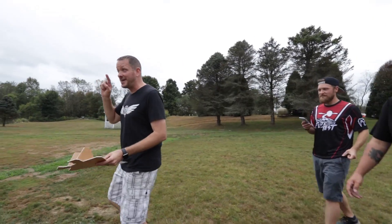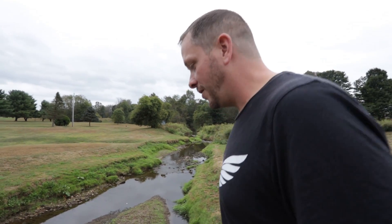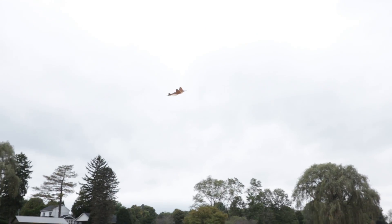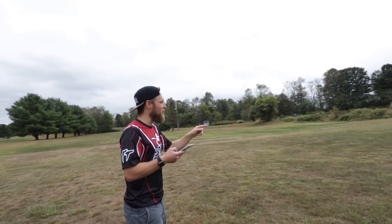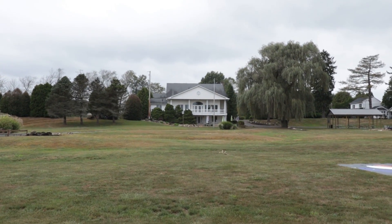These are two prototypes — we've got to make them last. If you guys are ever learning to fly models or testing something out, look at where your plane's possibly going to blow to. I don't want to go into the river with one of two prototypes. The plane was getting in the wind — when I went against the wind, I couldn't pitch back up. A couple of things we learned: the plane was a little too heavy, we want to get this flying around 50 to 55 percent throttle. It also possibly has some thrust angle issues — as we get more throttle we want this to pitch up slightly, not down. We're going to change our thrust angle, make it lighter, make a new version, and go fly.